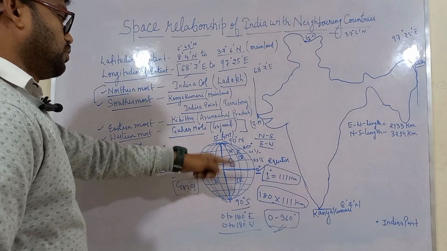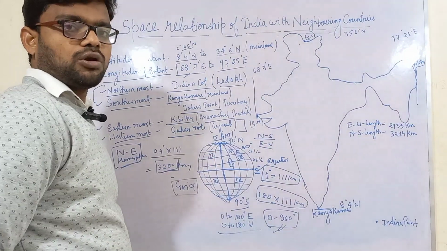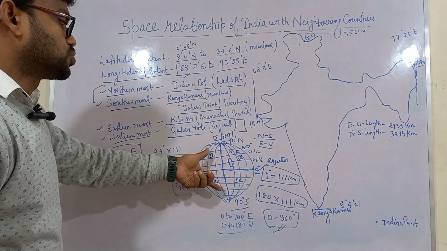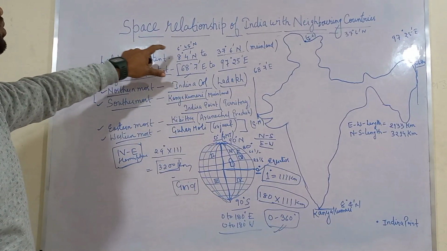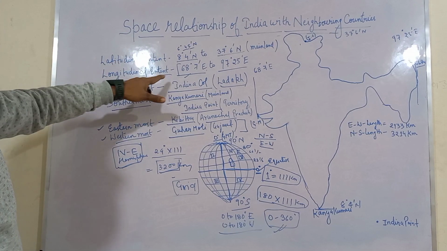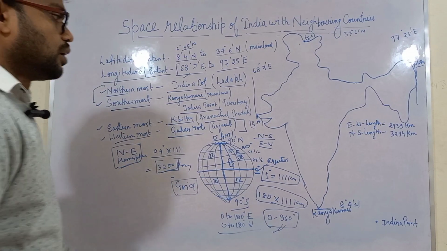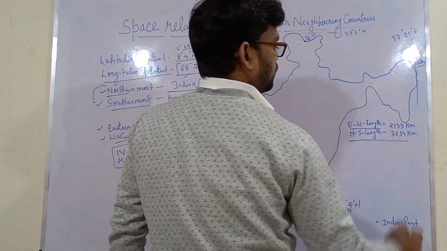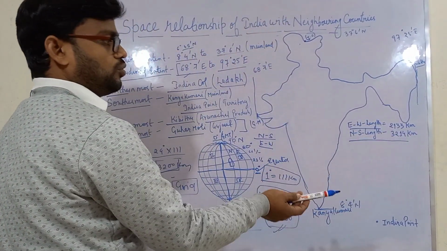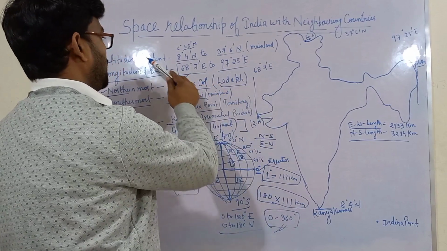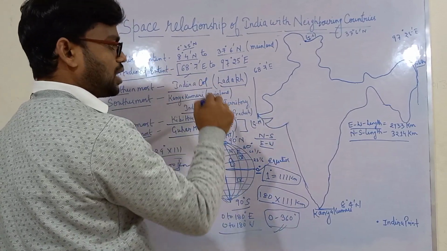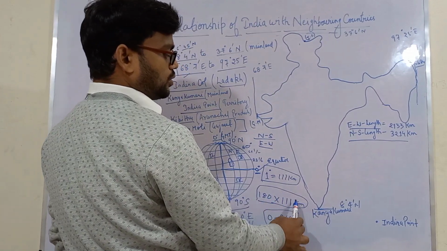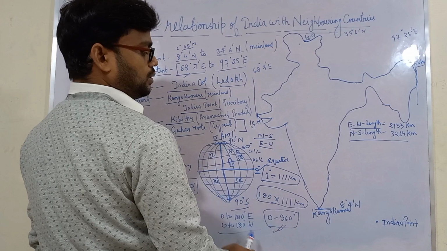Remember this. We will study about latitudes and longitudes in detail while we will be studying physical geography. But in short, I have just explained to show what the latitudinal extent and longitudinal extent of India means. Also remember the east-west length of India and north-south length of India. I have already shown you how you can calculate the length. If you know the latitudinal and longitudinal extent, you can calculate it just by multiplying it with 111. Because 1 degree latitude or longitude refers to 111 kilometers.